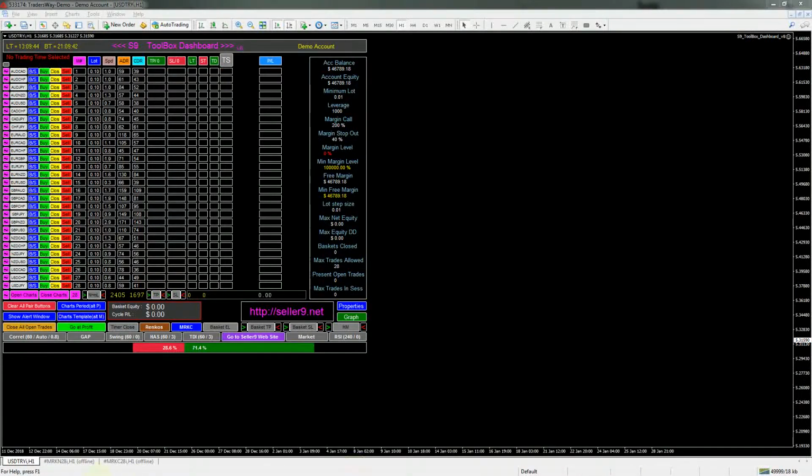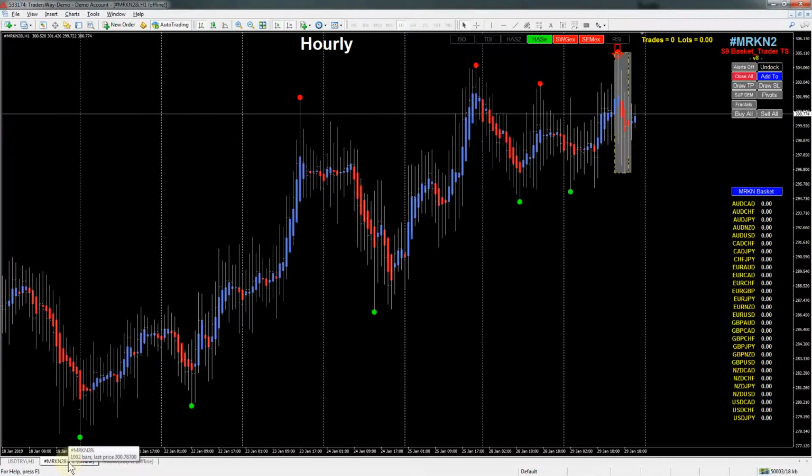Okay, so I think that about covers everything. Like I said, you can use this normal one with the wicks. And like I said before, remember these wicks aren't for real the way these are created. The price apparently never even got up here, but it draws the wick up there. It's just the way these offline charts are created in the math.